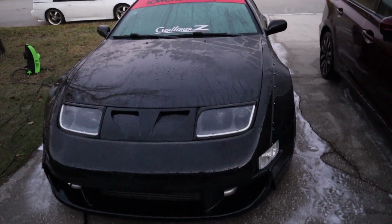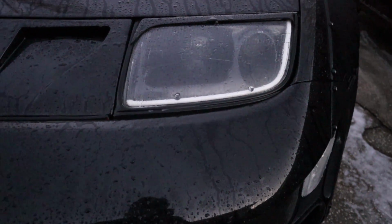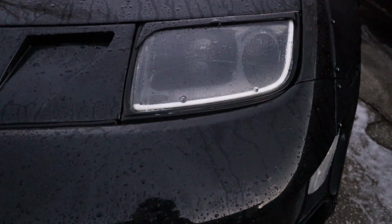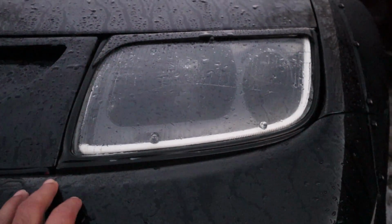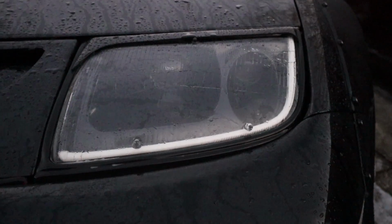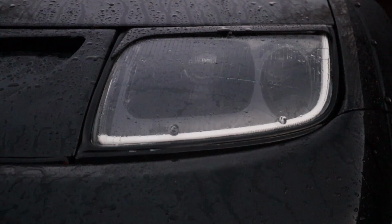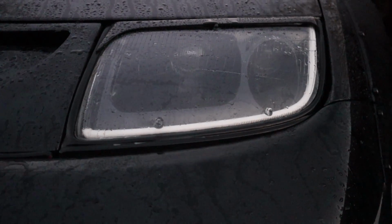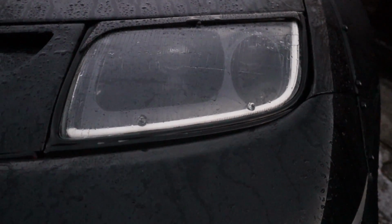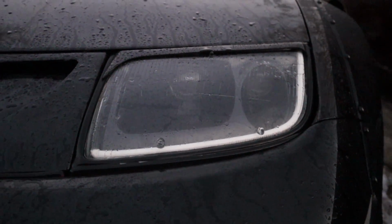But some of you might notice that the headlights on the car are different. So I'm gonna do a video coming up, a full in-depth review on the headlights. And you can see how different they are if you watch my previous videos. This might be a bold statement, but I don't think there's anyone else out there with headlights like these on the 300ZX. And you'll see in the video when I go through the breakdown and show all the features of the headlights, you'll see what I mean.